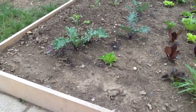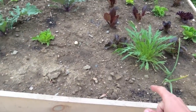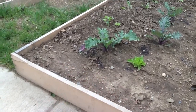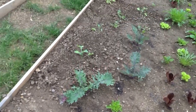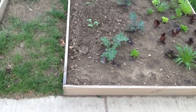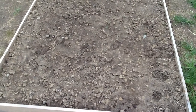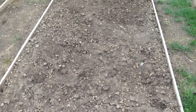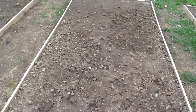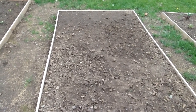Looking through a bunch of the old videos I have, looks like a number of my garlic tops had ended up dying back. It may actually start coming back out though. This is potatoes. How to do something with all the potatoes I had left that I didn't plant in the bag.